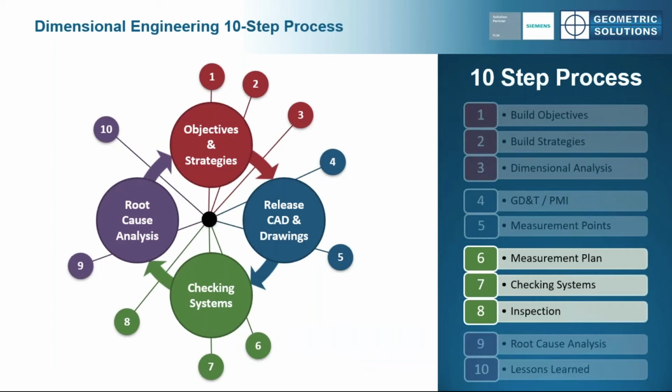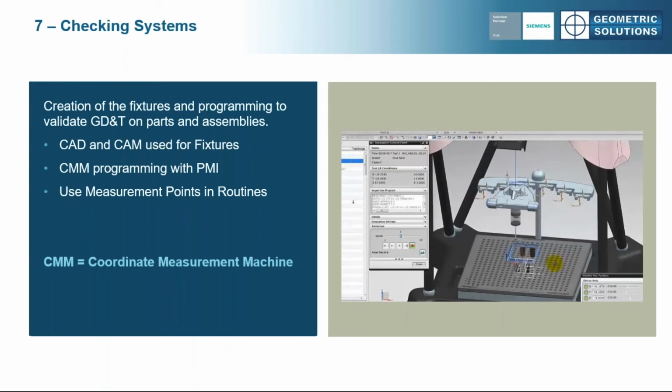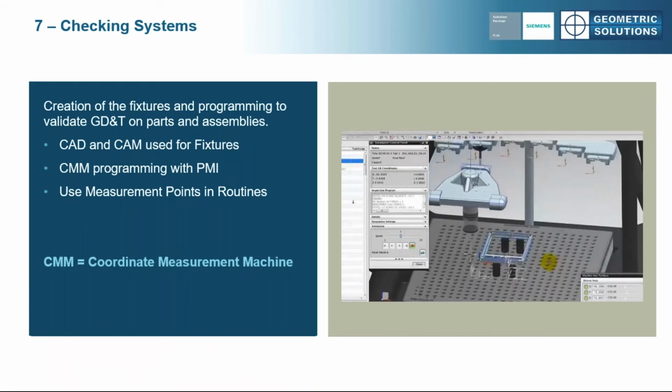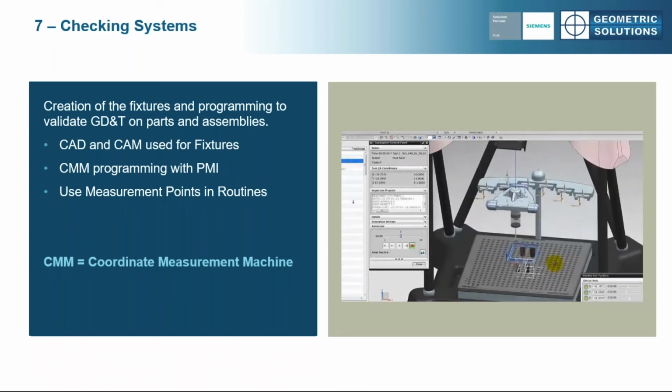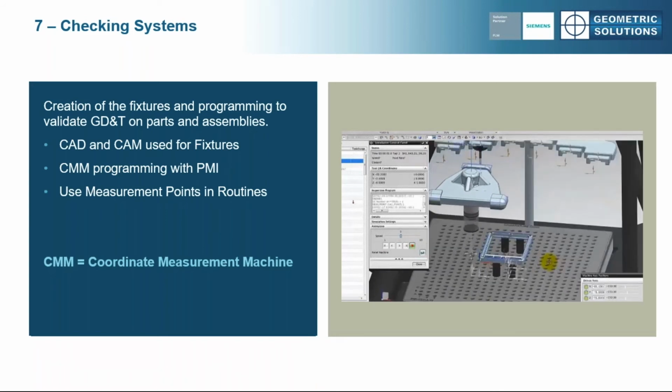So now that I have my points, I got a plan, I actually got to develop my checking systems, actually build those things, right? For PLM purposes, I'm going to talk about CMM programming because that's one of the few that I can do. NX has a great tool inside it, Siemens NX, that I can do my programming. If I know my measurement points and I export my PMI with those measurement points in here, I have their names, I have their tolerances, and I can write my CMM program very, very quickly because of the automation in the tool, because I have all that information in there. I'm not relying on an operator to type it in.